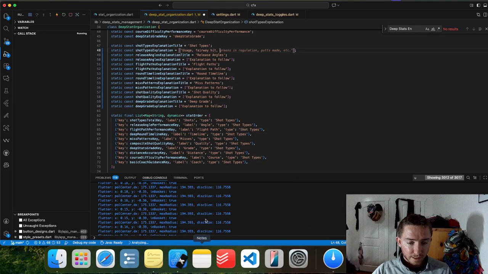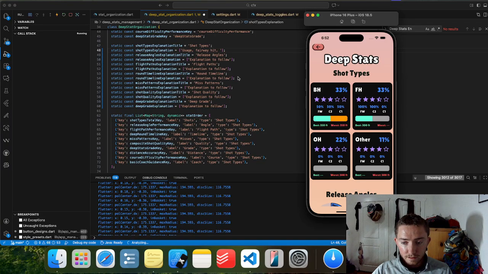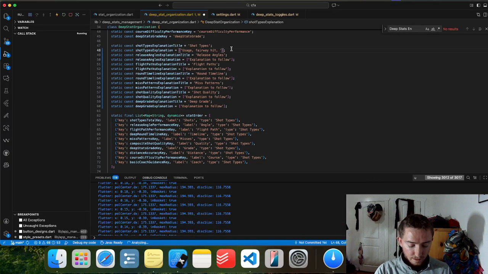Usage, fairway hit, and scoring stats for every shot type you threw during the round.